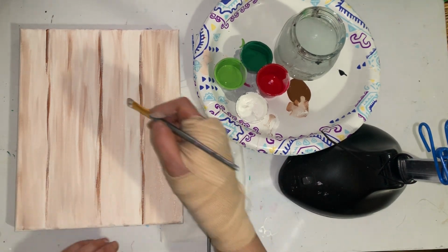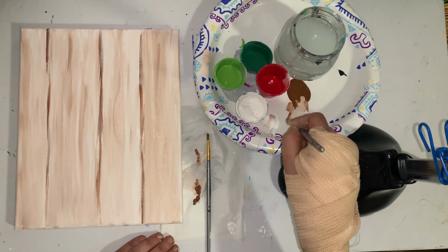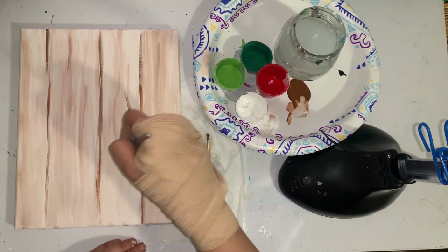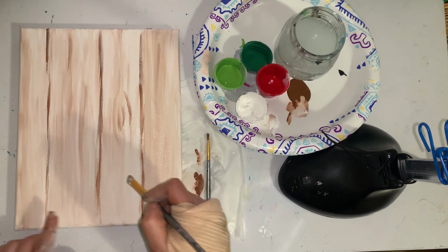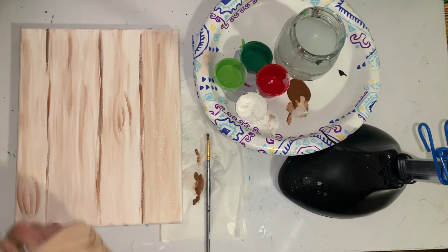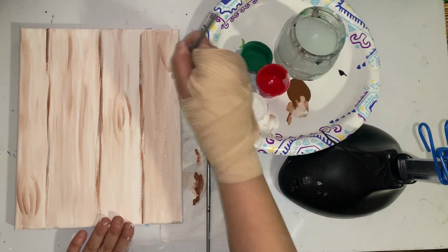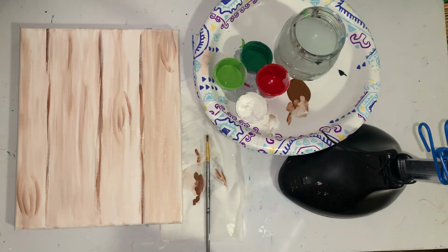And let's say maybe the third one over, I'm gonna kind of make a long parenthesis shape. Maybe a little bit more brown, tap, tap, tap. Come on the other side, bring it up kind of close, another kind of parenthesis shape. And you can go inside and make those parenthesis shapes a little bit smaller. Maybe I want to do another one. Let's do one down here. So a parenthesis shape, another parenthesis shape, and then come in a little bit more. Make a smaller version. You can do two, three. So the left side of the parentheses, the right, and then just kind of bring it in a little bit tighter. Those. You can create them wherever you want.